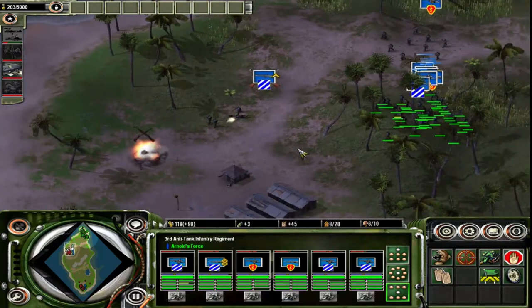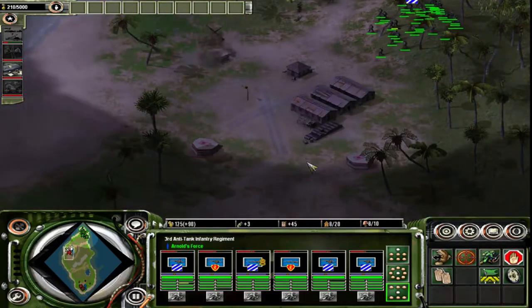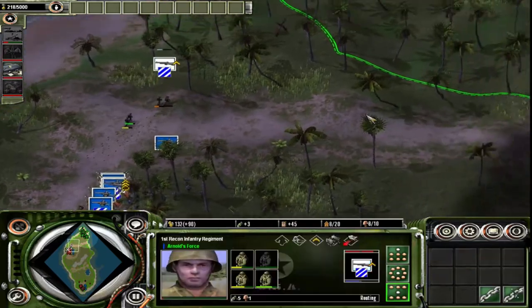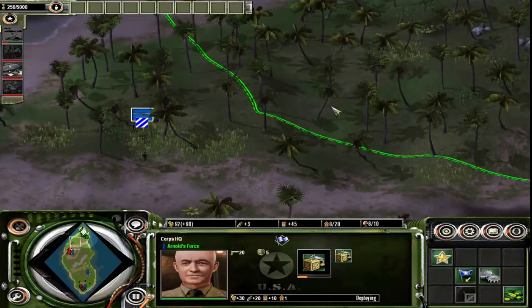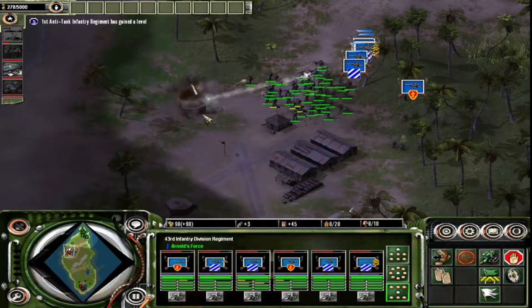Ah, yes, this airfield. We need to capture it. It's part of our primary objectives, because there are no secondary objectives. What am I doing? Supply depot trucks will help.